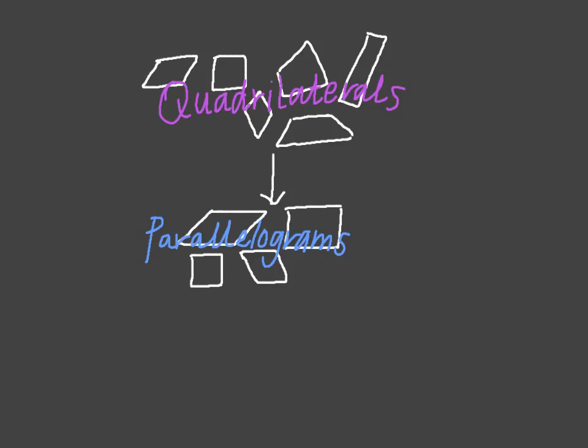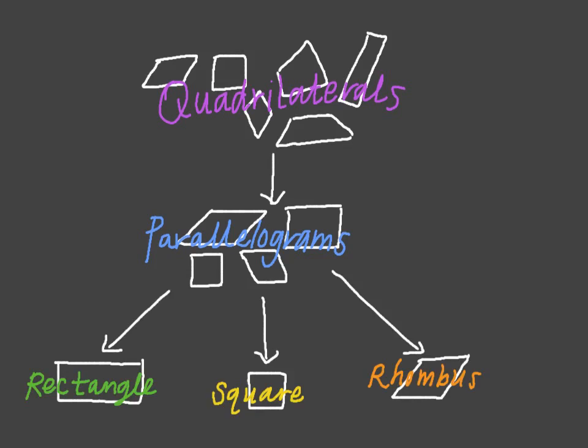So a parallelogram, you can see I drew some parallelograms here, can look like this. This is sort of like our classic looking parallelogram, or a parallelogram could be these special cases of parallelograms that you just learned about. So our three special parallelograms are rectangles, which have 4 right angles, rhombuses, which have 4 congruent sides, and squares, which have properties of both of these figures. They have 4 right angles like a rectangle, and they have 4 congruent sides like a rhombus.